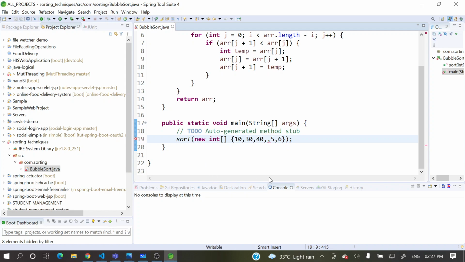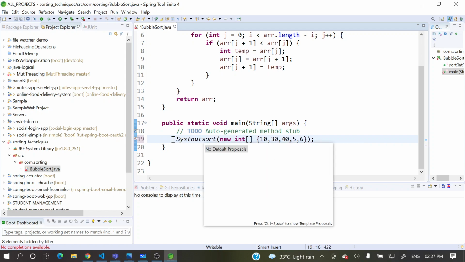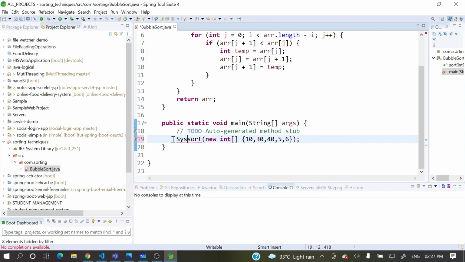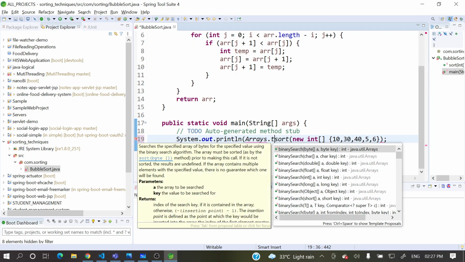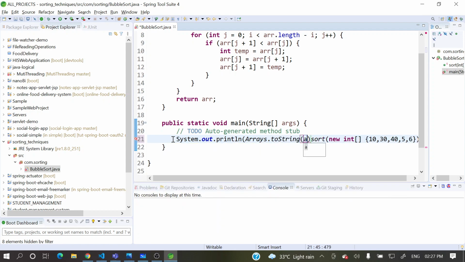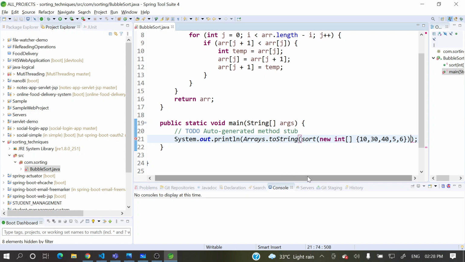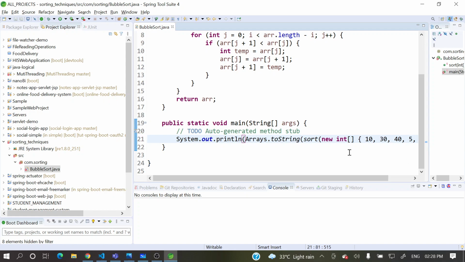We'll do a sysout of Arrays.toString. Here Arrays is one utility class. A lot of methods are there, so I am converting this array to a string. Okay, what is the problem? Maybe one more bracket. Okay, here we go.